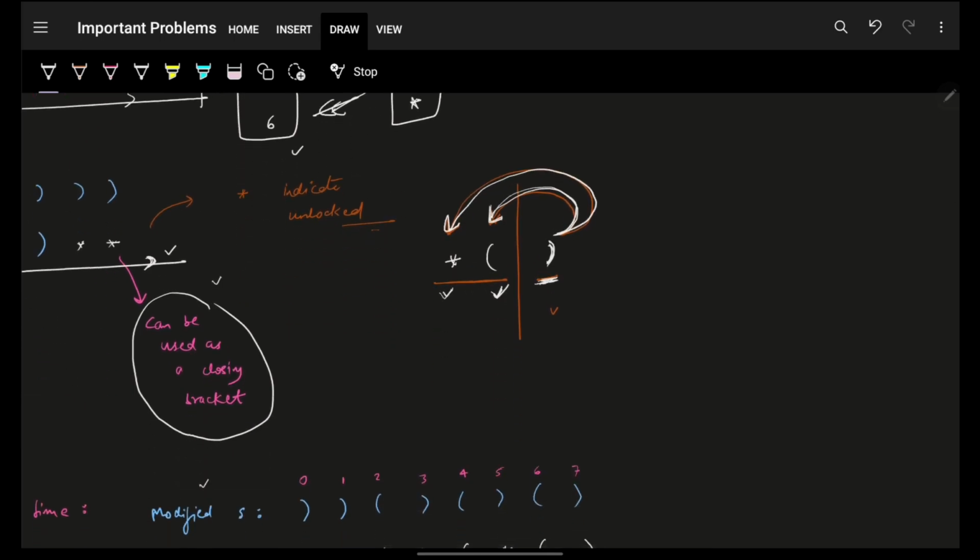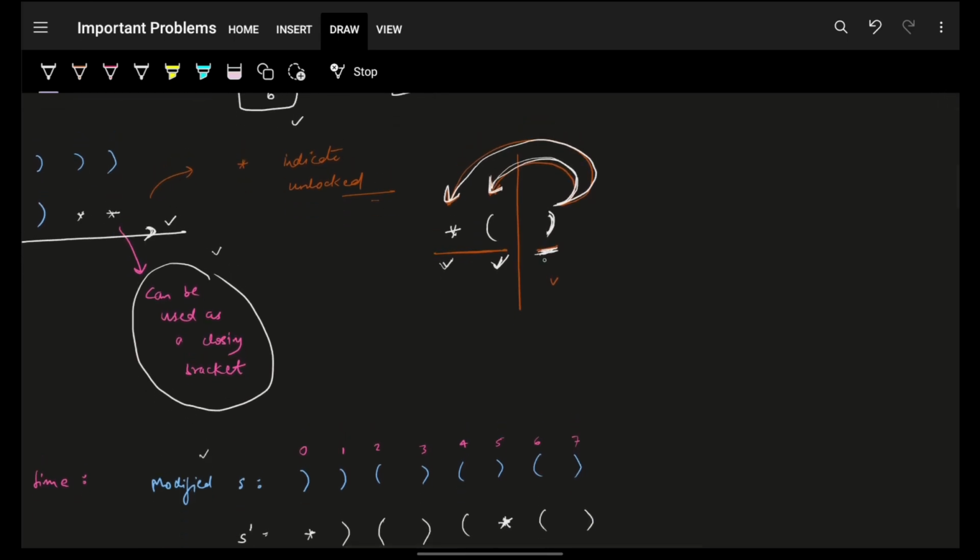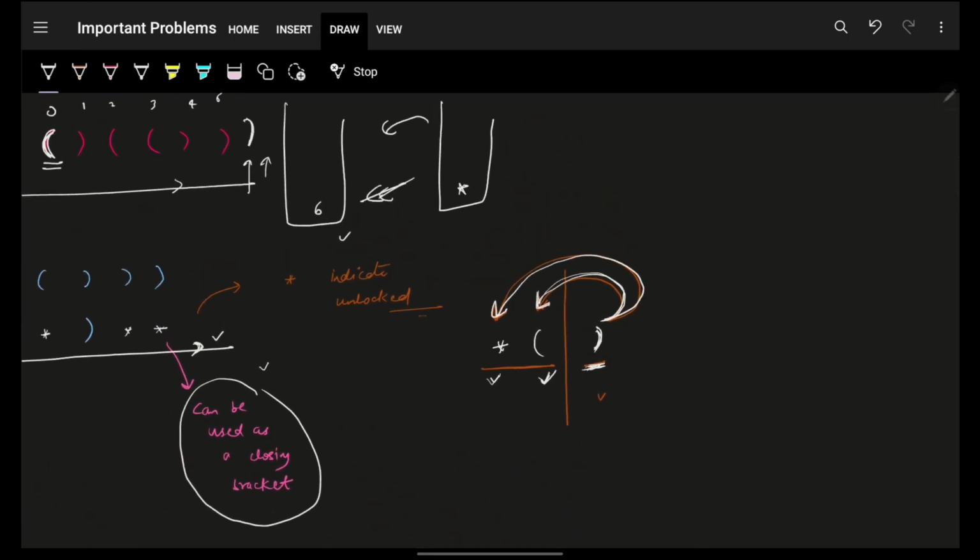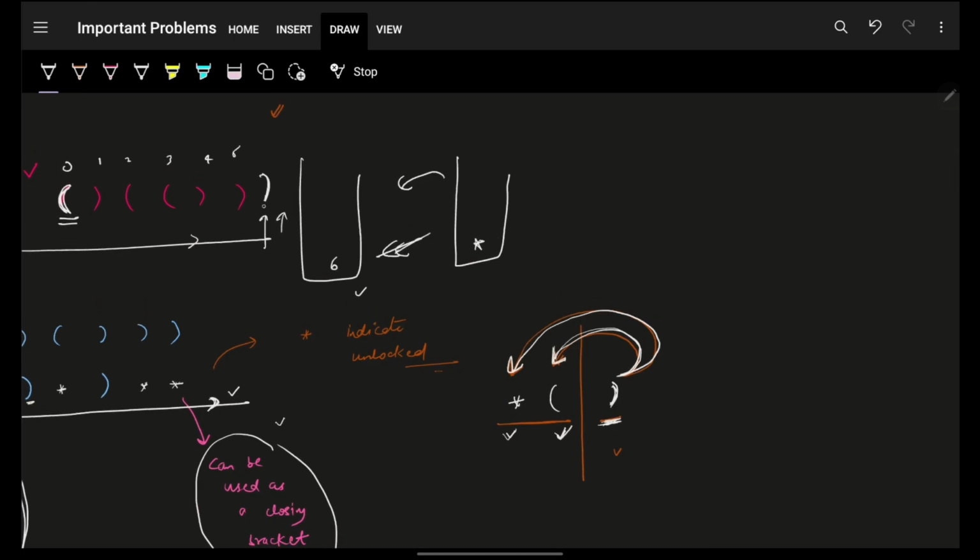Now, okay, as this is done, what will we do? We will know ultimately in the end what will happen. Again, if you remember, when you reach the end, no worries, I will show you with the dragon also, but I'm just helping you imagine that if I reach the end, you will have an opening stack, you will have a star stack, also called the unlocked stack. You have these two stacks.